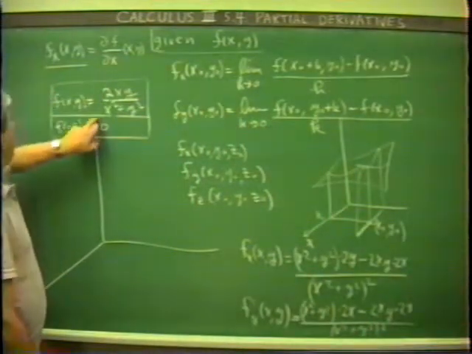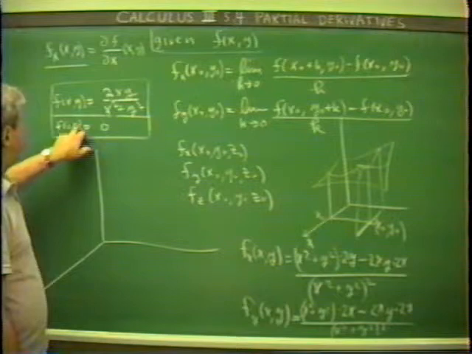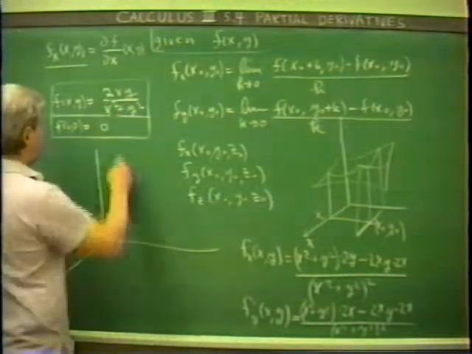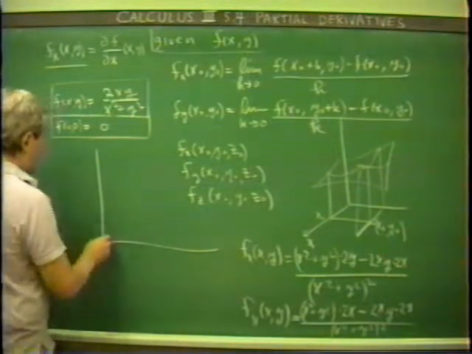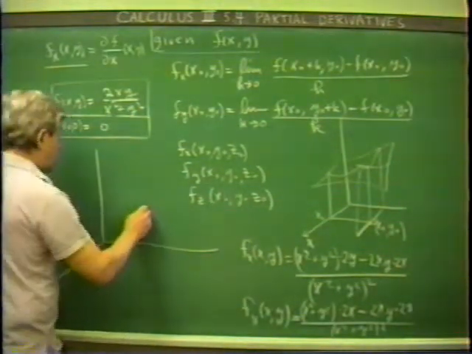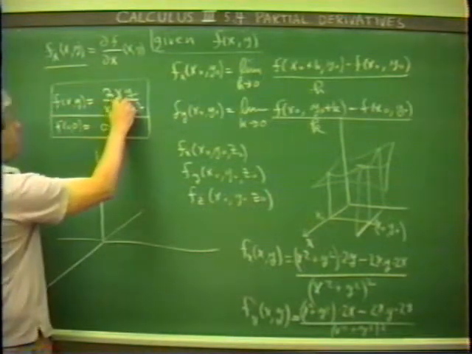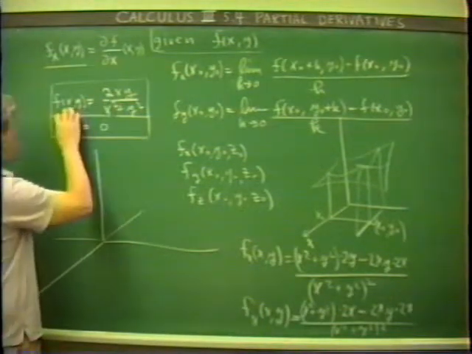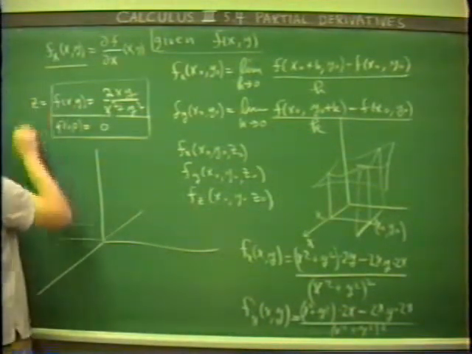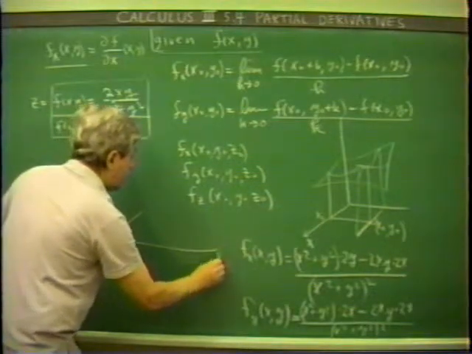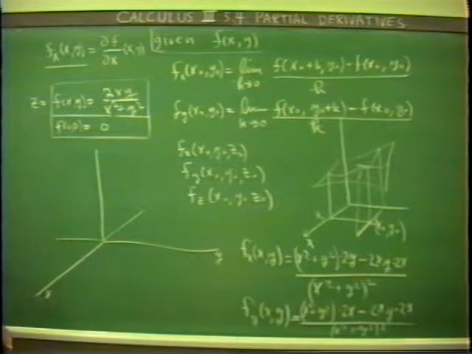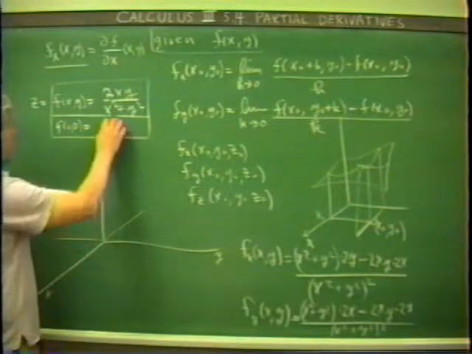So at every point, as long as we're not looking at 0, 0, this has a partial derivative. At 0, 0 you can notice that part of the graph of this function consists of the axes. That's to say, if x is equal to 0 or y is equal to 0, then z is equal to 0, where z is f of x and y. And so the two axes, the x-axis and the y-axis, are on the graph of this function. Now the function looks a little bit strange. It looks like a stingray.